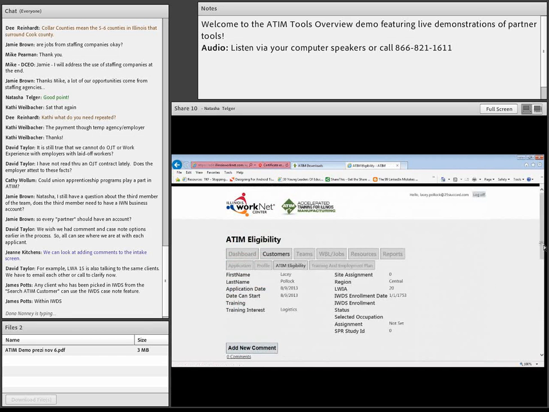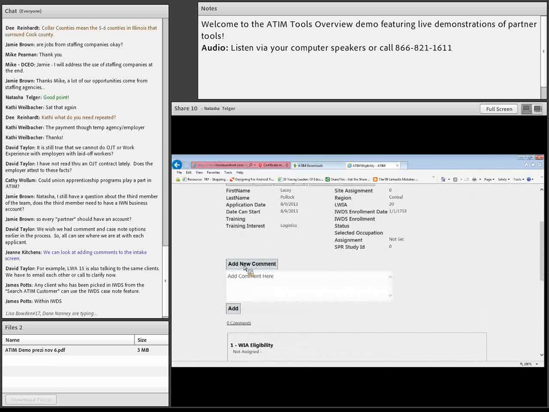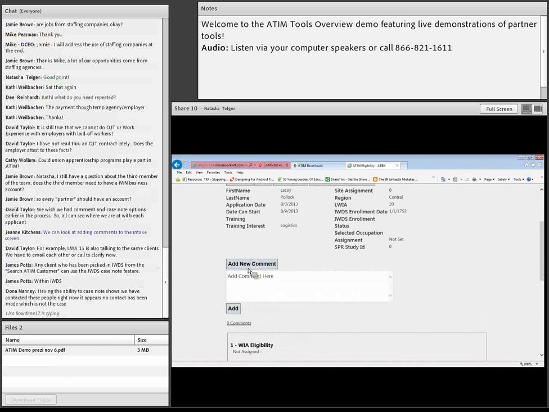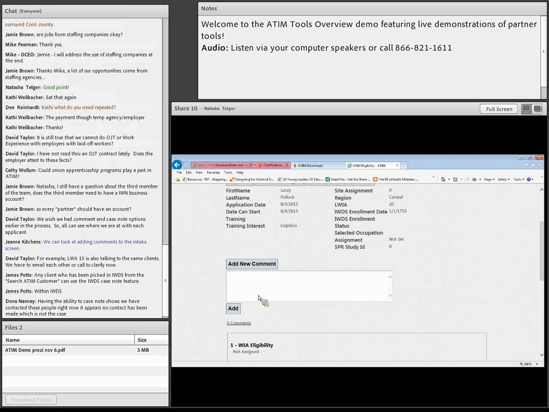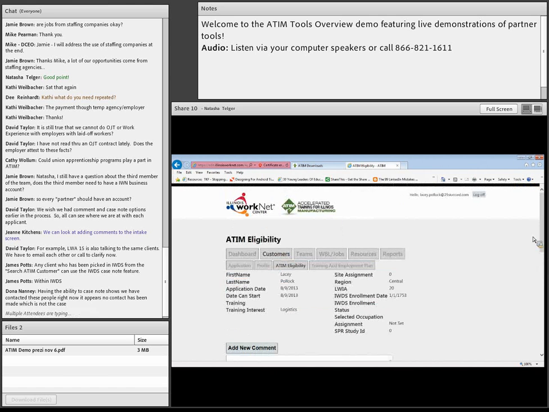And then this is a person that we have that's not assigned yet, but you can still add a comment. So maybe you could put in here, I called this person and they never showed up for training or orientation or something like that. You can put those notes in there. And that's with the new release that's going out tonight.